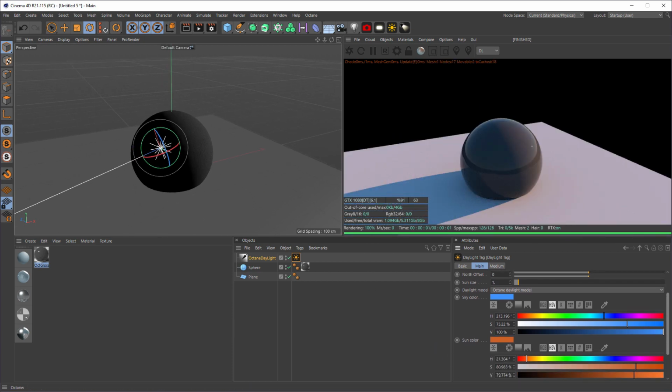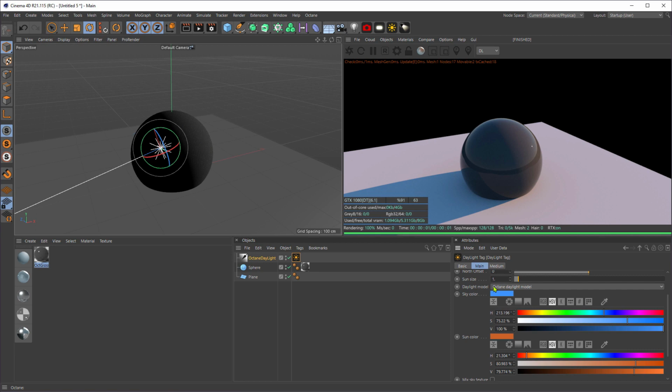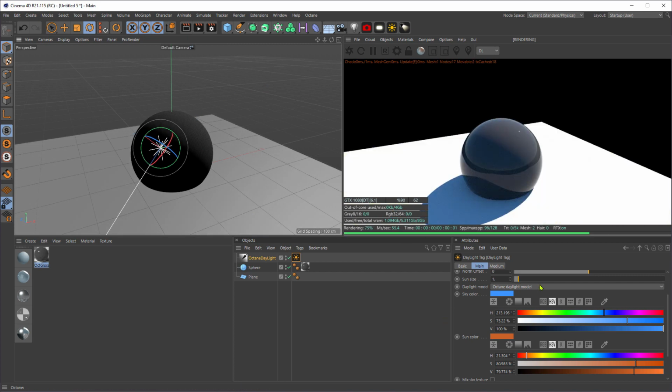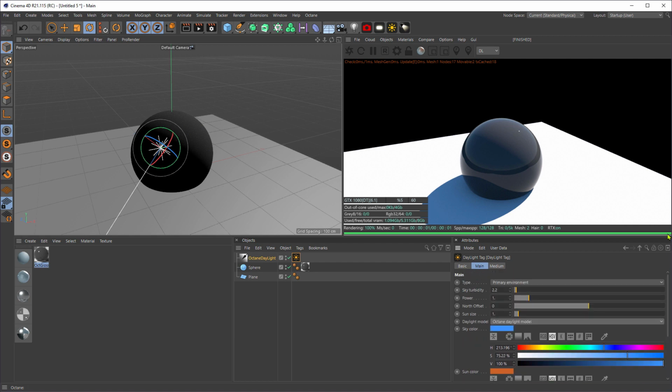You can change the sky color, but it is controlled through the daylight model. You can change the sun color, but again, it is controlled through the daylight model. As you're working, you can just choose a few different options here, but it is all controlled for you, and you probably don't really want to change it unless you're trying to do, say, some sort of alien planet with some weird colors. And again, that's about it. I don't want to waste your time with settings you don't really need. This isn't a complete reference manual. They're boring. So we're just doing the settings which actually make a difference to your real life.